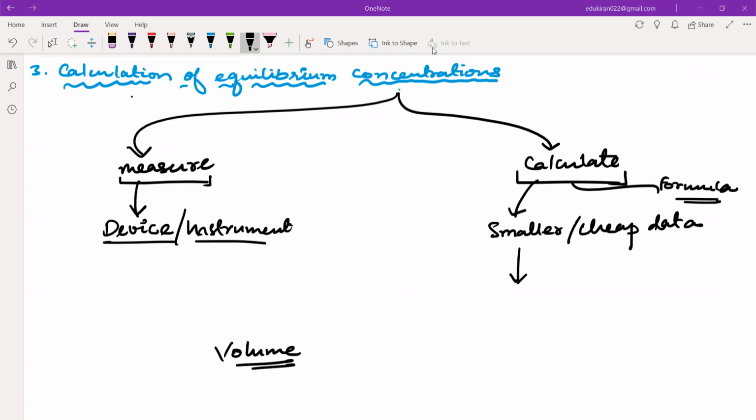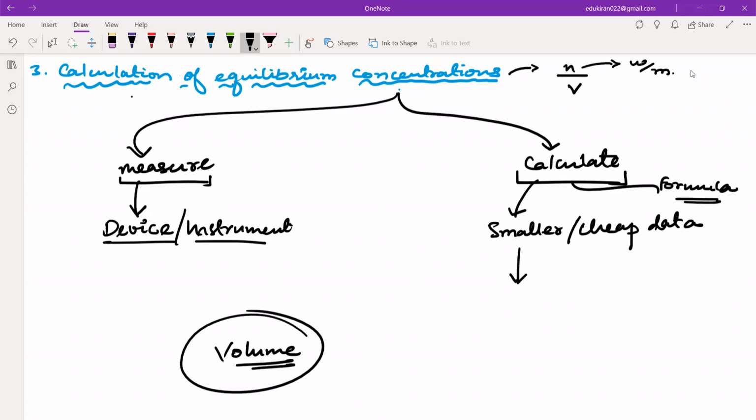No one will say anything if you ask what is the formula for volume of a cube. But if someone asks you for the formula for length, it's very absurd. Why are you asking me the formula for length when we have a very cheap device that can measure the length? So I will never calculate length. What I will do, I will measure the length. So similarly, concentration. What is concentration? Concentration is number of moles divided by volume. So what is number of moles? Number of moles is the given mass by molar mass. What is volume? Volume is just length into breadth into height.